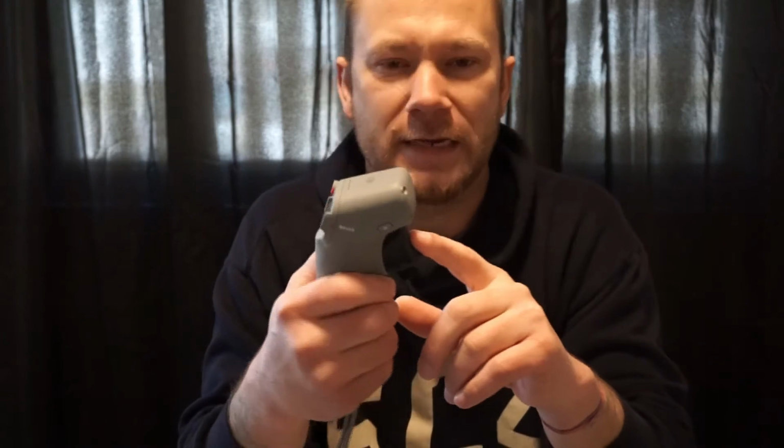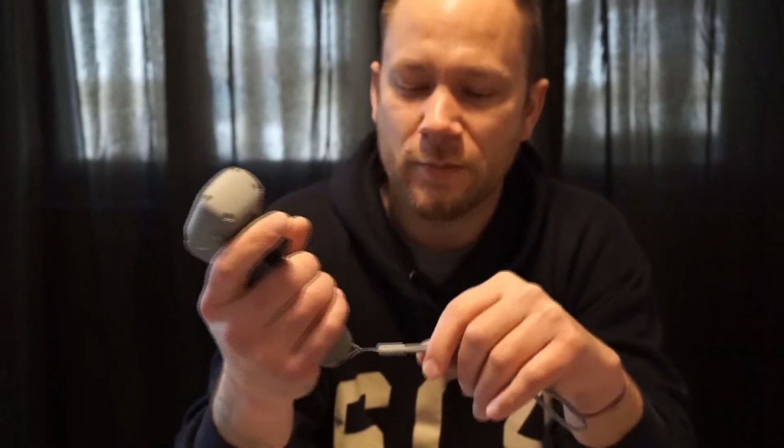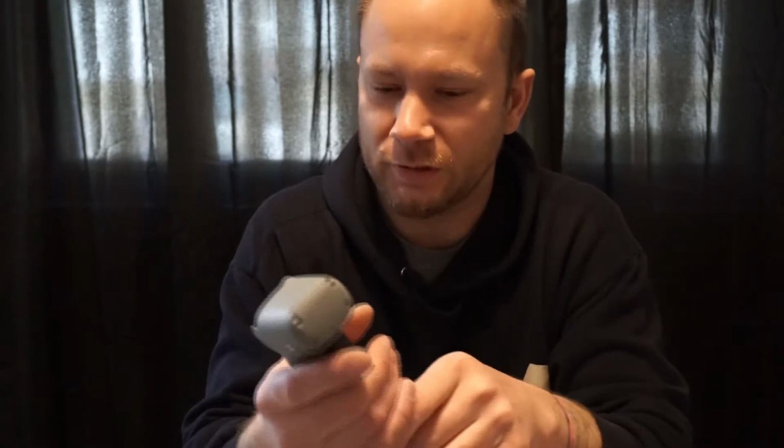Is it good now? Yeah, I give it a good 80%, but it could have really easily been a 100. This may be something that they're talking about doing that we don't know about yet, maybe for a future model or whatever. Everything as far as the new DJI FPV is like a beta stage, regardless of the fact that it's a public product. This is a test model to see what's going on.